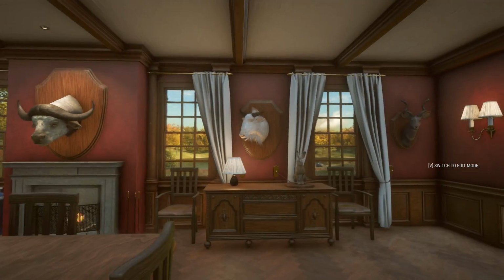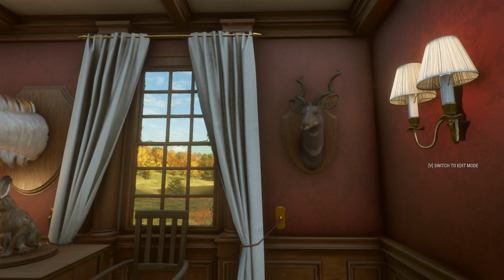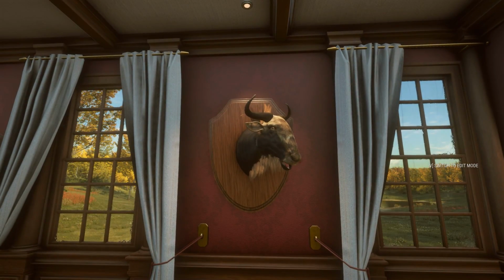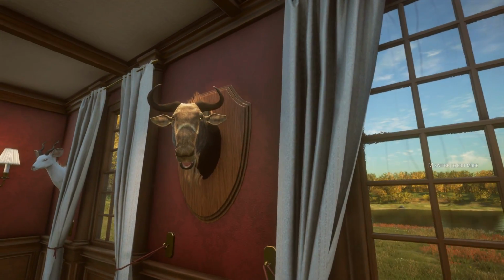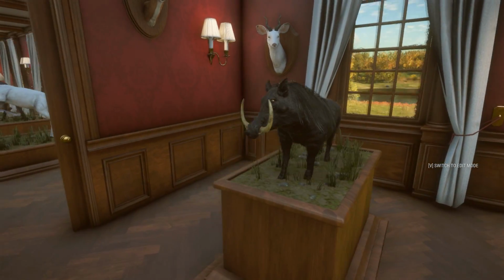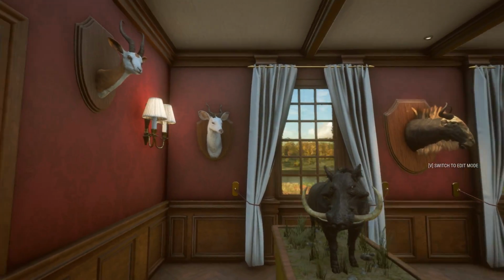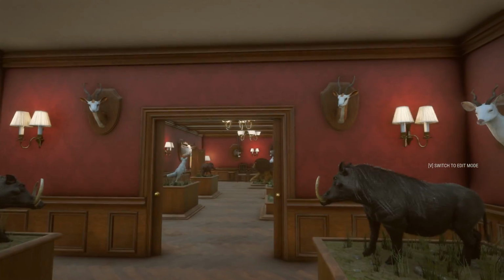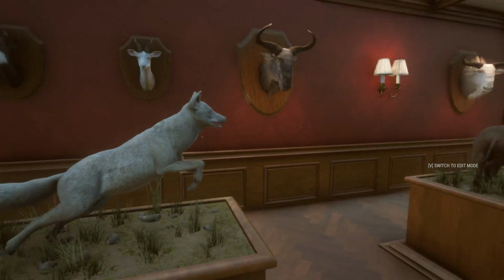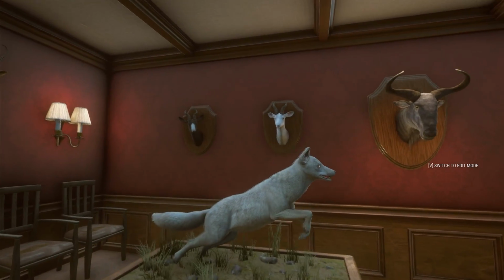Of course, the rare on the other side. Albino Wildebeest. I think Diamond Kudu, I don't actually remember. And we have what I still think is a real shame that only females can be crowned for the Wildebeest. But still one of the coolest rares in the entire game. 2 Diamond Warthog kind of facing each other here. Albino Kudu and more Diamond Springbuck in the doorway. And then somehow this has sort of become the rare room. We've got an Albino Jackal, Albino Springbuck. We have more Albino Springbuck.